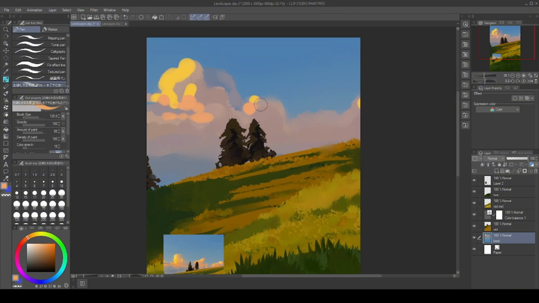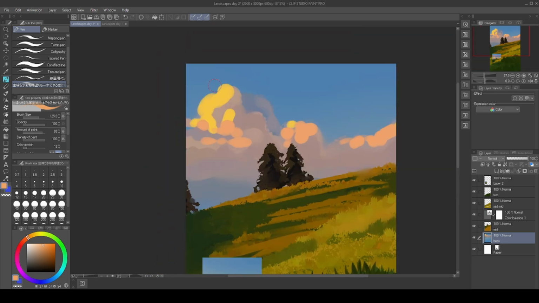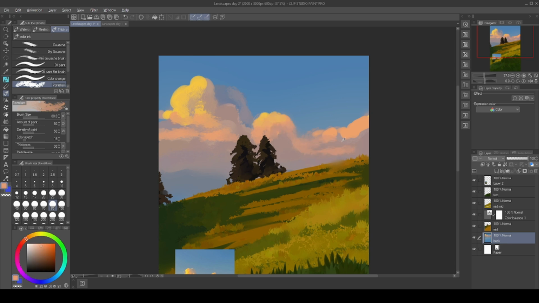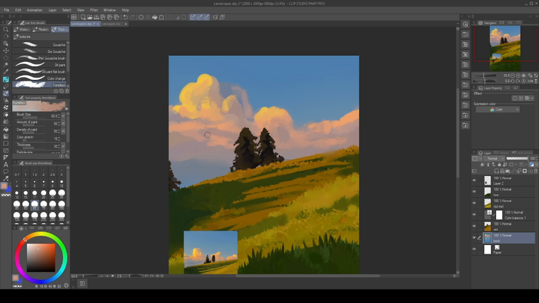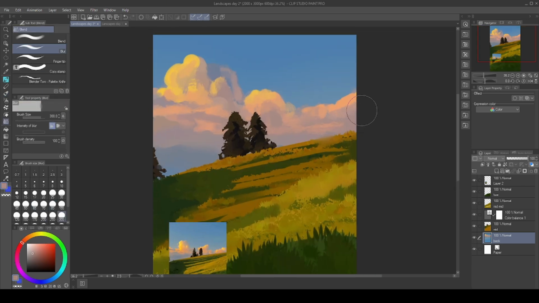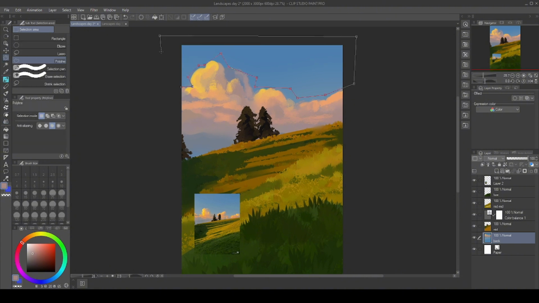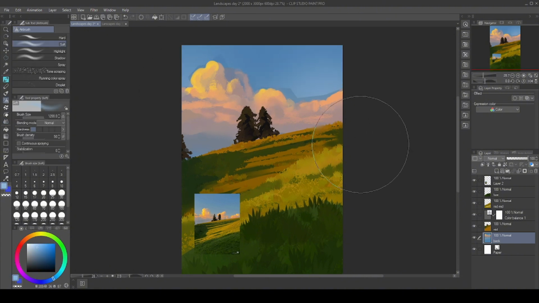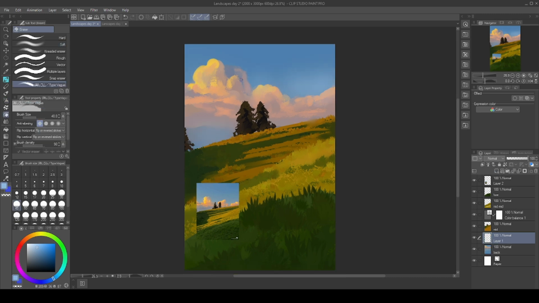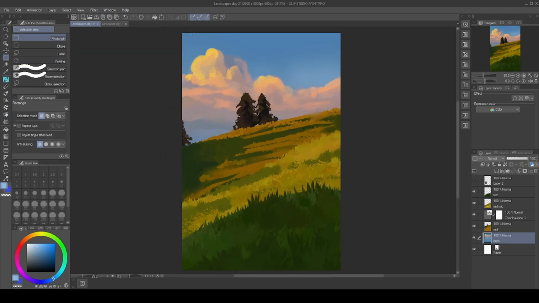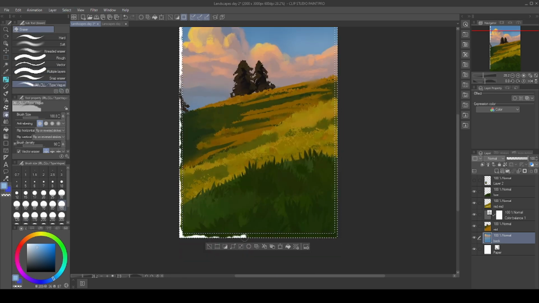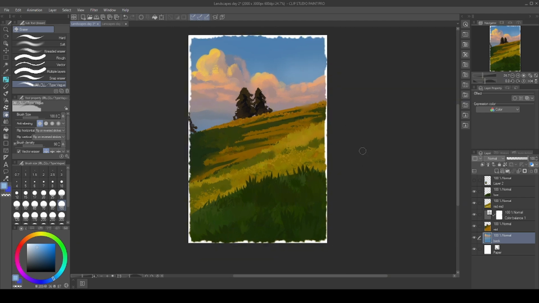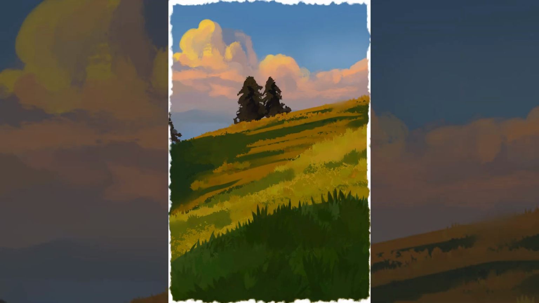Of course, I didn't really have to worry about that for this piece since I was sort of color picking from a reference image, but I think I can still kind of see that theory replicated here, especially with the grass as it's reflected in the sun of the sunset, getting sort of less saturated, definitely less green. I'm not big on color theory, as you probably can tell. I don't know a lot, but just even knowing that little tip helped me a lot to think about landscapes that I'm sure I'll draw in the future. But yeah, that's the first illustration done, adding a little frame to it, and here we go.